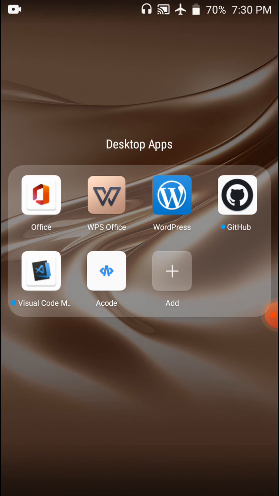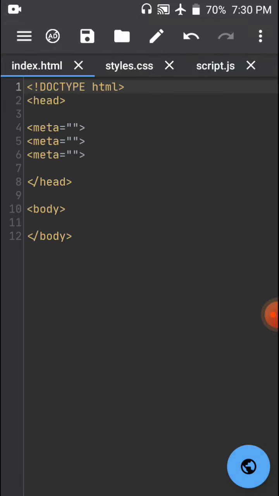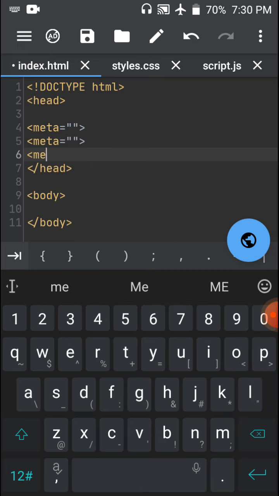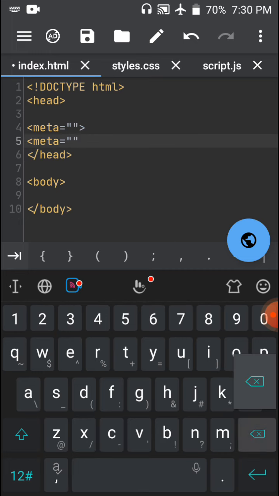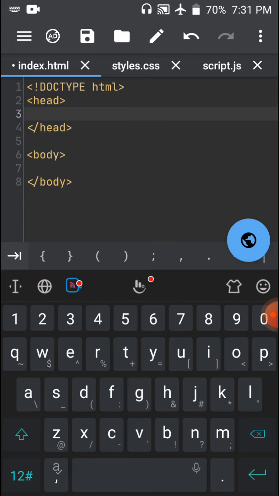So I'll open it right here. We are opening the Visual Studio Code now. As you can see, it has the same logo as the one on your desktop. Here we are. This is when I was playing around with some things. This is the interface. You can write your program here.